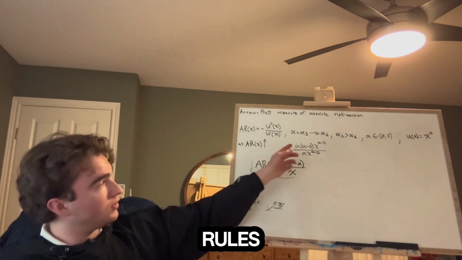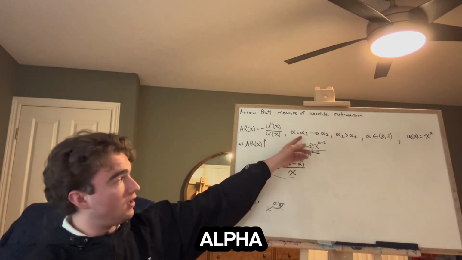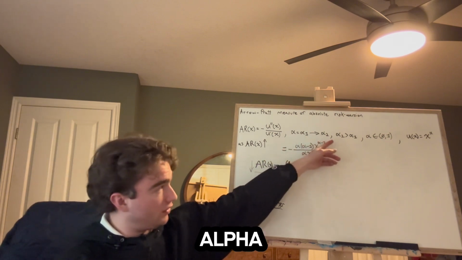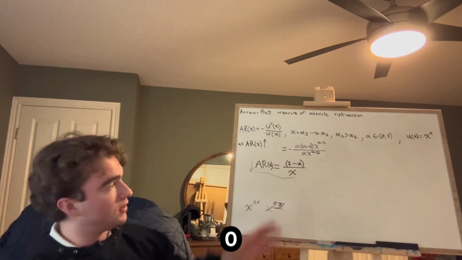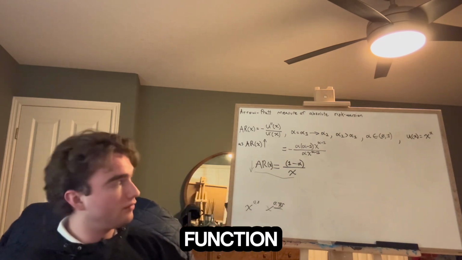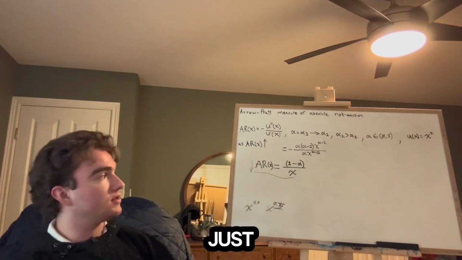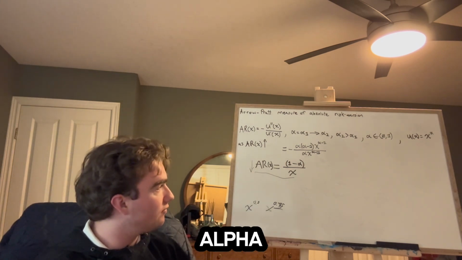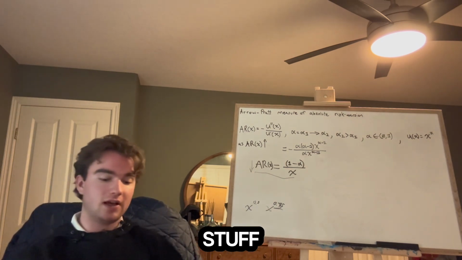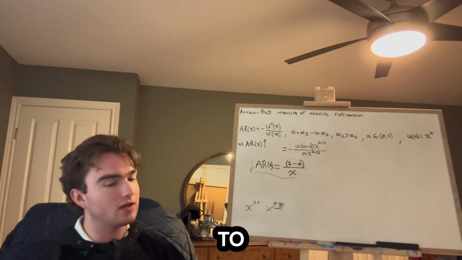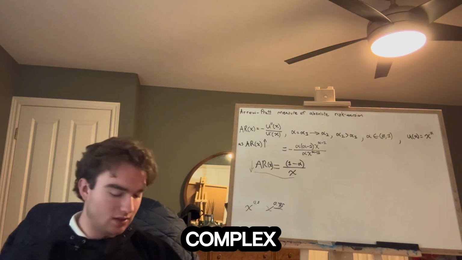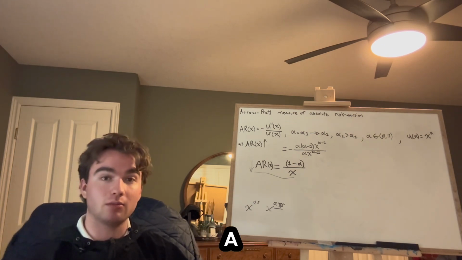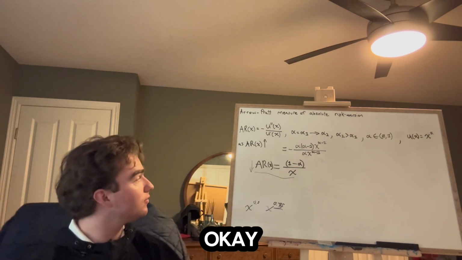And I've written some rules here. So alpha equals alpha 1, but it's going to alpha 2, where alpha 2 is greater than alpha 1, and alpha is in between 0 and 1. And your utility function is very easy. It's just x to the power of alpha. So pretty simple stuff. Obviously, it can be used to measure the absolute risk aversion of more complex utilities, but I just wanted to give like a brief something, okay?